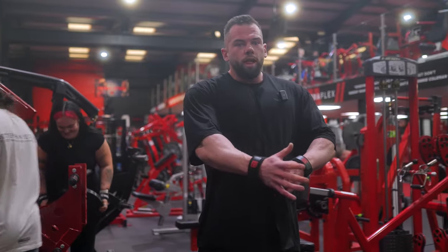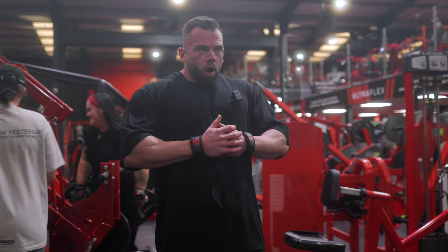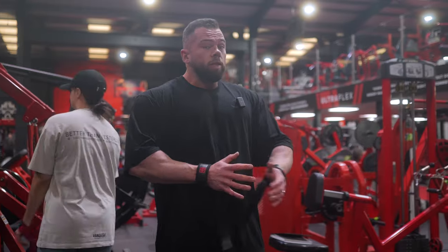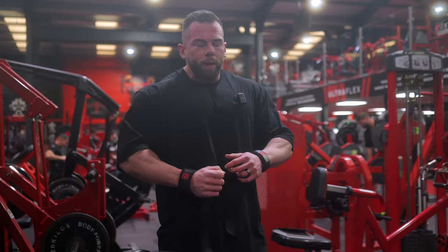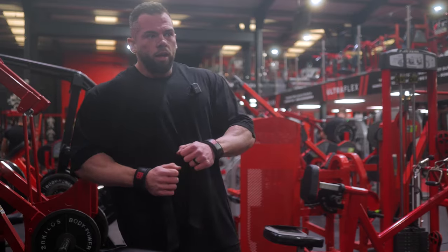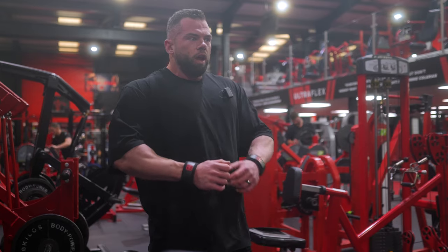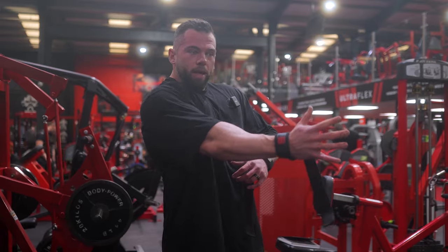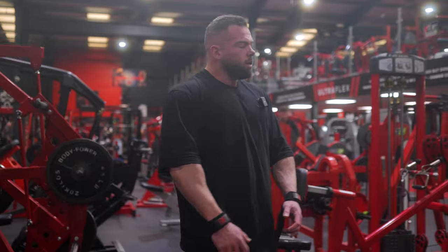So in the stretch, little pause, in the contraction, little pause. It just reassures my mind of feeling every part of it. I'm pulling through my actual back. Same thing on this, I'm thinking about dragging rather than just gripping and pulling through my forearms. One more thing I like to think of: as I stretch, I think about reaching away from myself. So rather than just letting that go forwards, I think about keeping my chest tall and driving my elbow down and reaching away. I feel like this helps me open my lat a little bit more coming into the stretch.